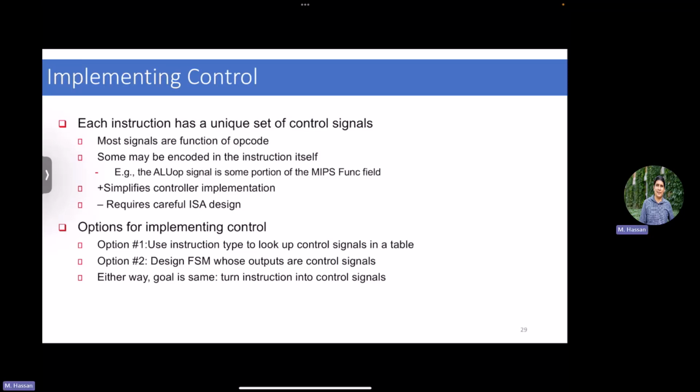If I want to minimize the area, but I want to calculate the signals on the fly, then you create a finite state machine. You simply go to the digital design course, go to Morris Mano's book, and say, for each signal, I have a Karnaugh map, or simply a set of inputs, which are the instruction opcode. I know that this bit is 0 here, or 1 here, or don't care there. And then create the custom circuitry that feeds this signal. So you create a finite state machine that outputs the control signal.